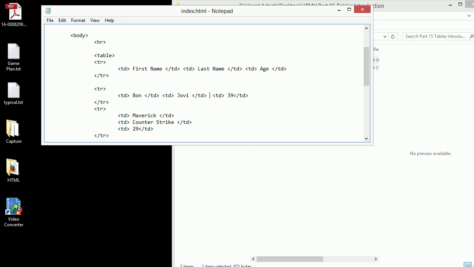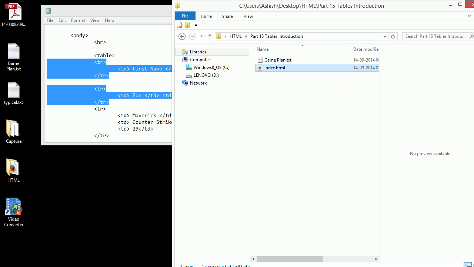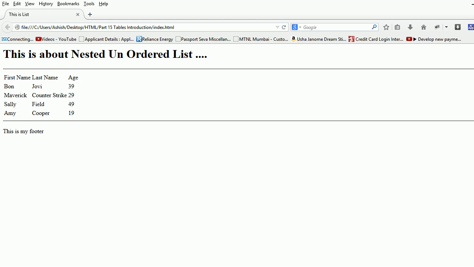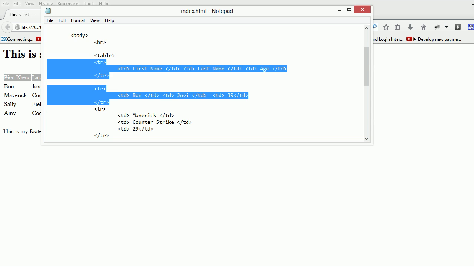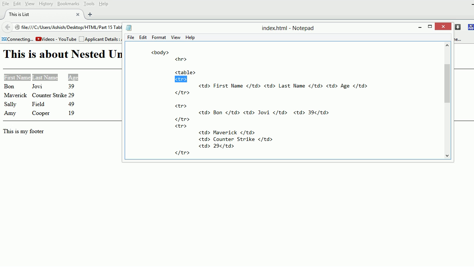Now you can see what I'm pitching here. This is a row, and these are the columns with their respective values. Let me hit save, and now let me open this. I'll double click on it, and you can see you have the data. Like I said, I was talking about row by row. Let me open the index page, and as you can see, the first row is highlighted in the background. The first td, the column which represents the data, is first name, last name and age, and right beneath that there's another row which has the values.